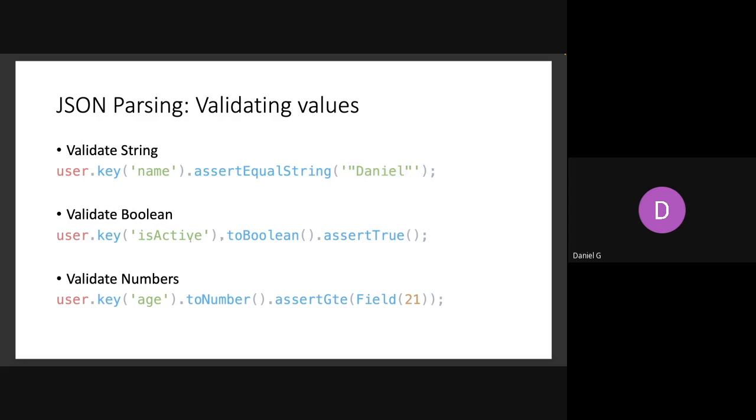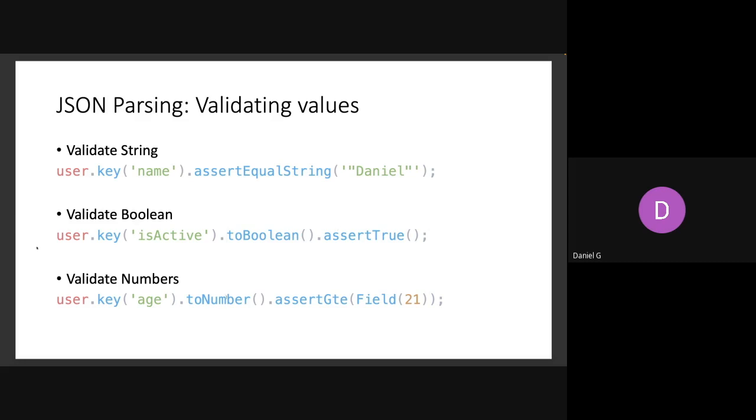The next function we have is toBoolean. So I can try converting any value under is active to a Boolean. And this gives me back really the Boolean value true or false. And then I can even choose to do other things based on that. So I don't even have to necessarily call assert true. I can just make sure that this is what I'm expecting in that case.